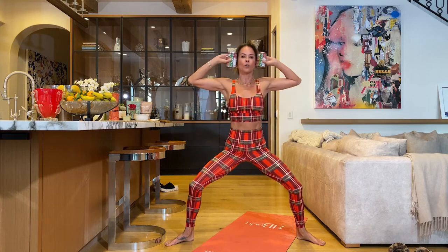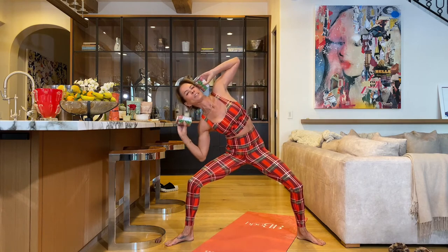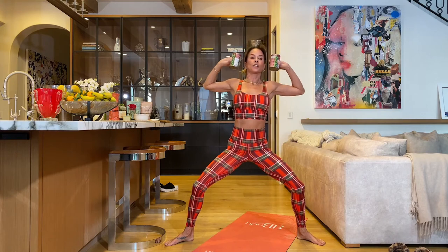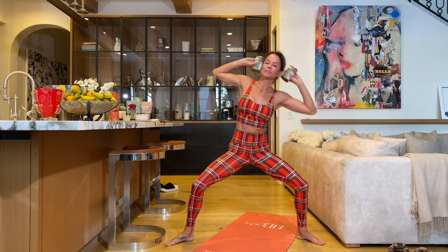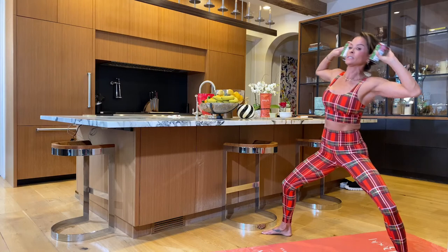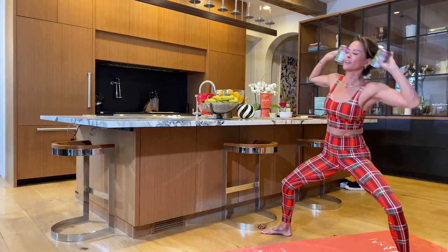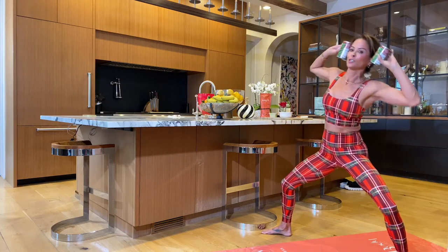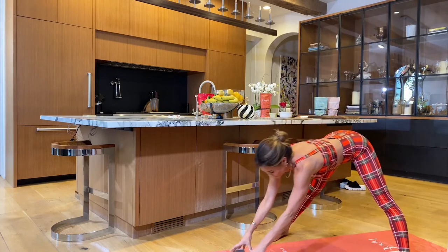Low and slow. Using your obliques to pull your upper body back to place. Let it burn. We've already done a lot of planks. My inner thighs are fatiguing. Pull your chest back for 10. 9, we're almost done. 8, beautiful. 7, squeezing. 6, get a little lower, go a little slower. 5, 4, 3, 2, and 1. Drop it down low.